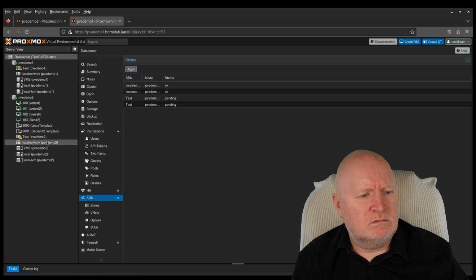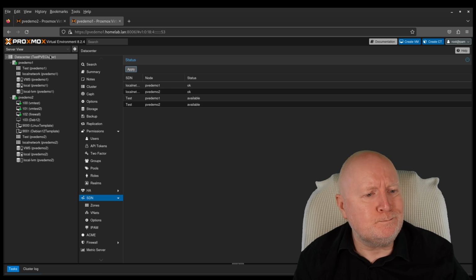And then off it'll go, and then it'll configure this server and set it up to support the SDN network. So it takes a bit of a while because it's going to do it on both actual servers. So it's just ticking away there as it makes changes. And that includes like network reload. So it's finished on that one, finished on that one as well. So that's now done. So it's saying available on both actual servers. So that's good to see.